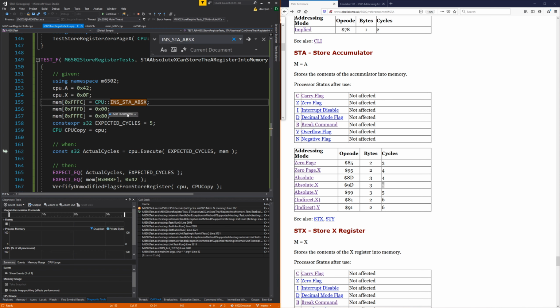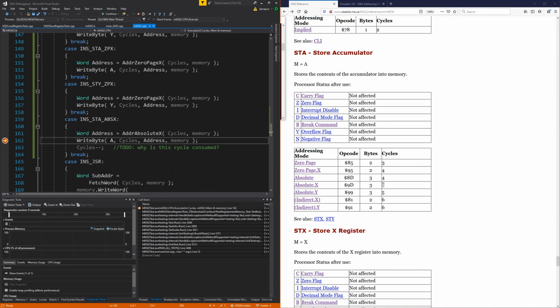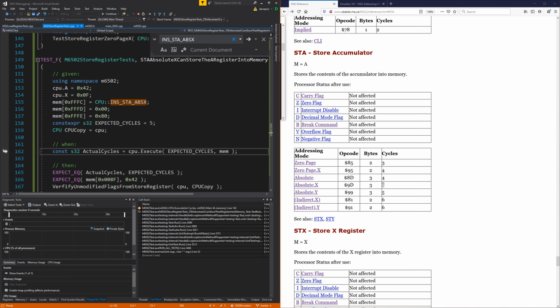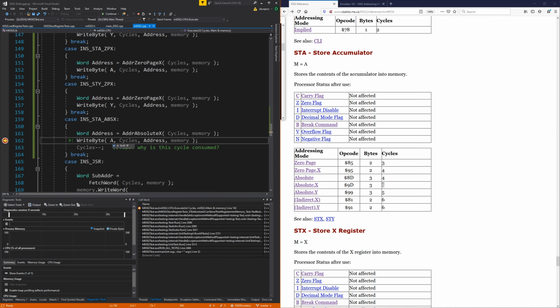STA Absolute X takes the 8000 value, adds the F onto it to get to AF, and it stores the A register in there. Which is right, which is 8000 and F. That's 8000 and F? Why are we not?